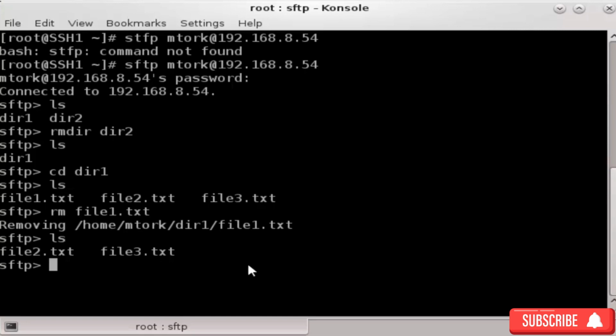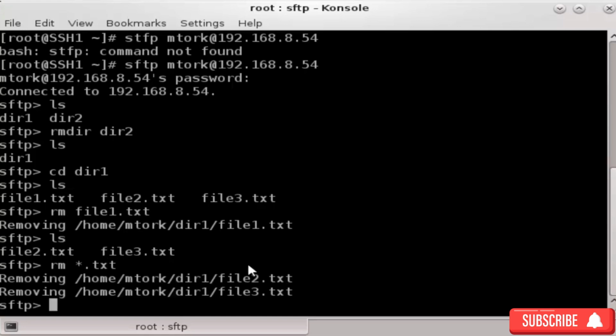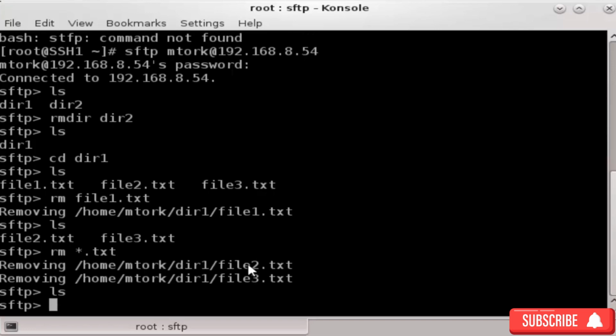To delete all txt files inside the directory, type rm space star.txt and press enter. Now let's type ls to verify that we deleted all text files and press enter.